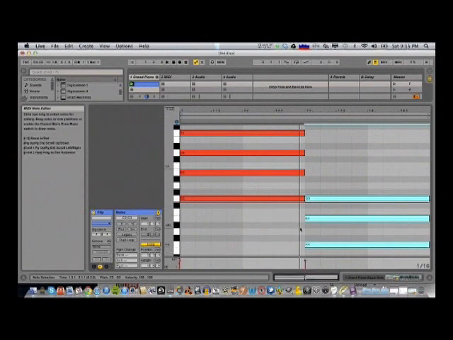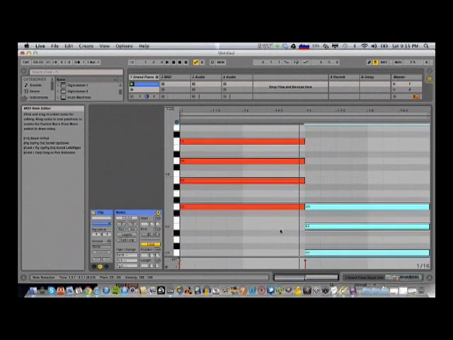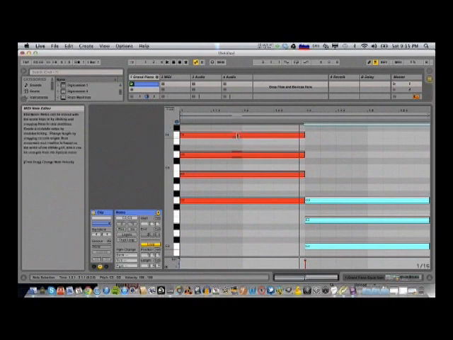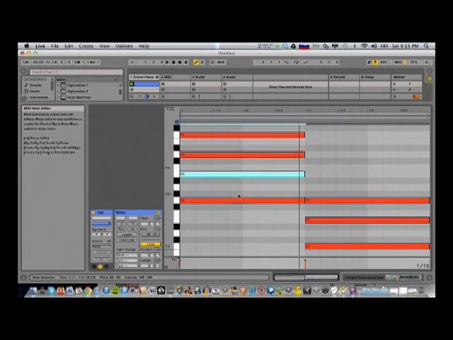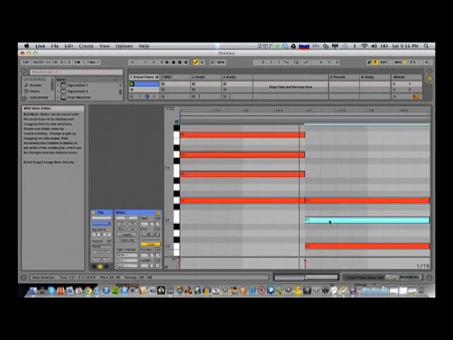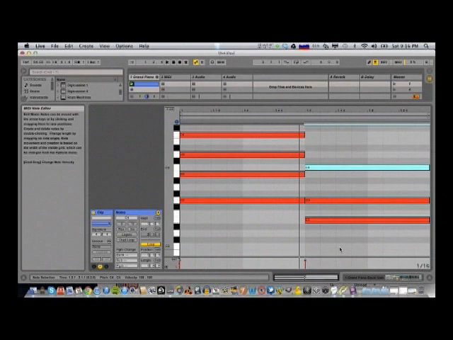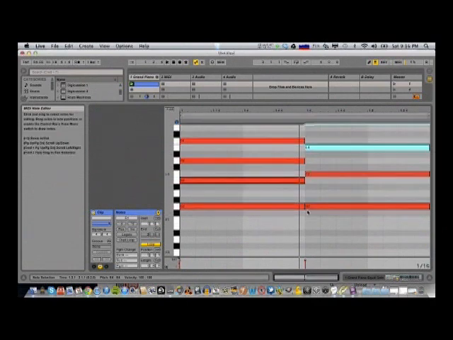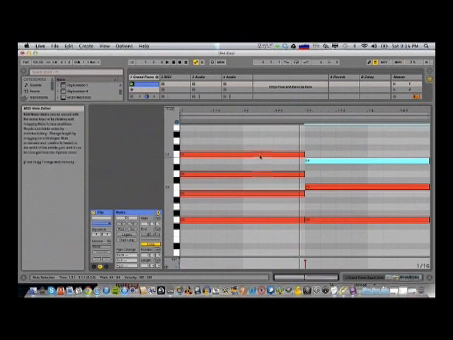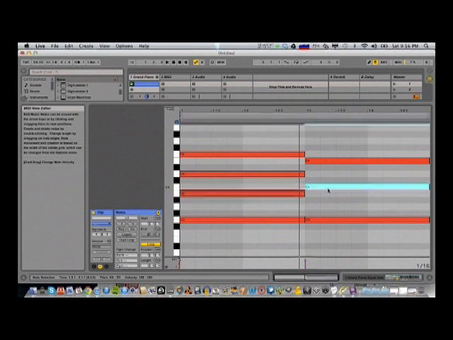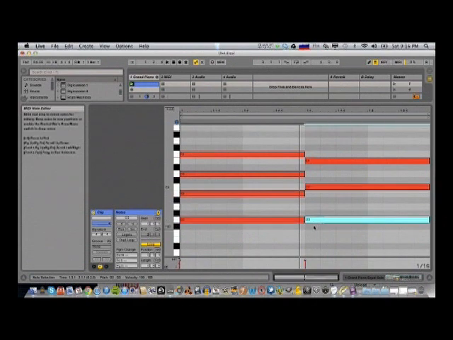So one thing we could do to make this sound even better is use what we know about inversions, right? Because each of these notes has its own kind of direction, and that's what makes it feel like that. So I'm going to flip this C chord up an octave. Oops. And I'm going to flip this E chord up an octave. Now it's going to sound even better because it's going to sound like this note wants to go here, and this note wants to go here, and this note just wants to stay where it is.